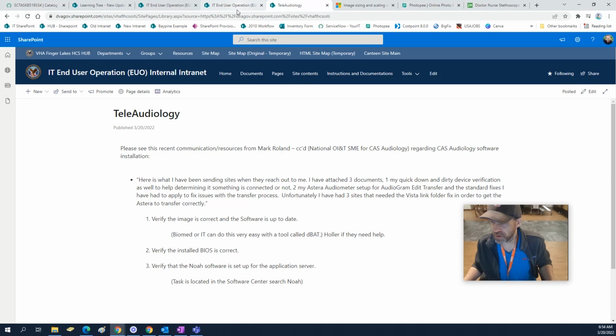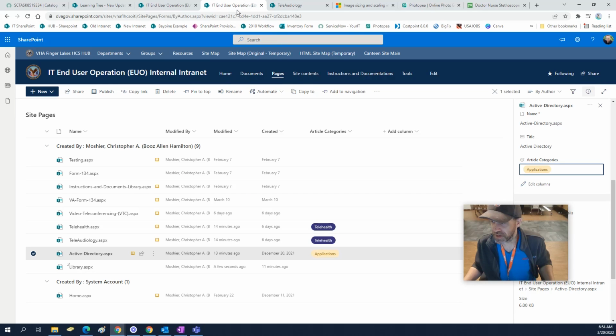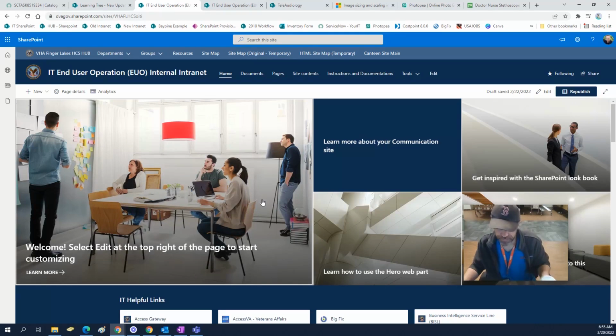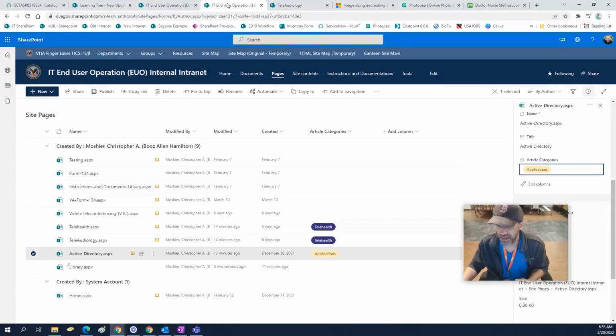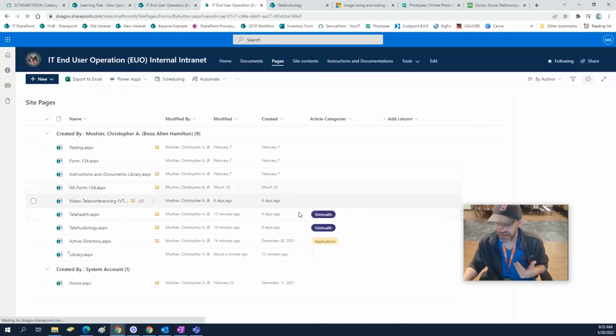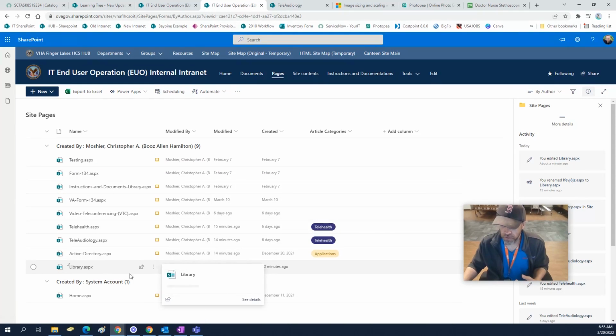So I'm going to go back to the main site. Okay, now this is where I'm going to make a new page, and let me show you exactly. Let me refresh this, and it's actually pretty good that I made that mistake before. This is a news page. This is not a page. I do not want this as library.